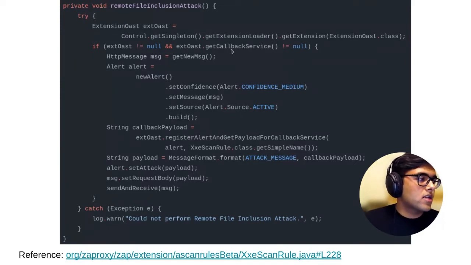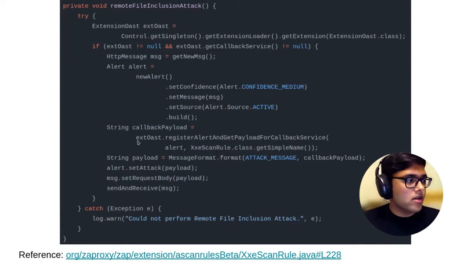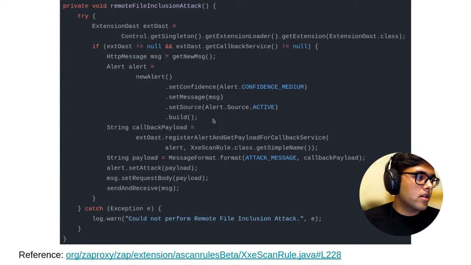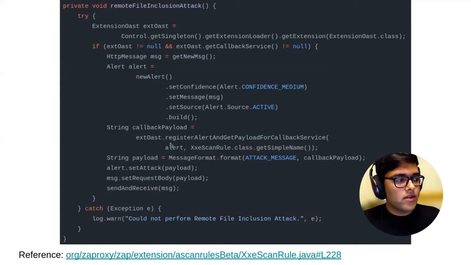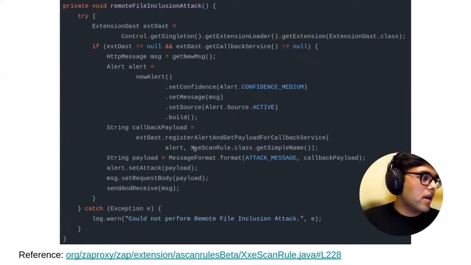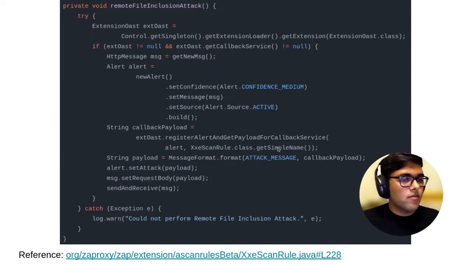Then, how this works is, first we create an alert. We set the confidence, the message, the source, and everything that we want the alert to have, and we register that with the extension OAST. We register the alert, and we also specify the class name. The class name will show up in the handler field that I showed you earlier.